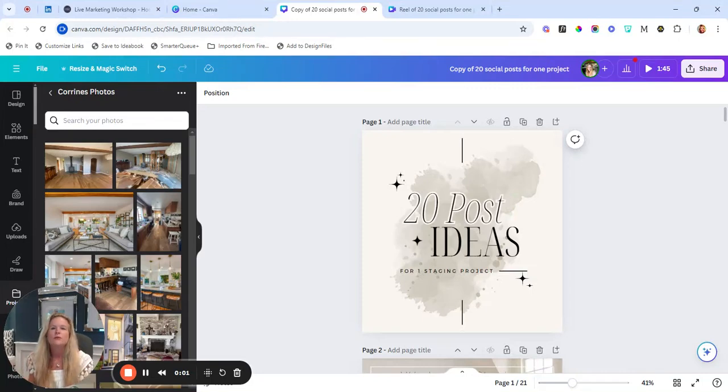Jobs. You do this beautiful work and you're wondering how you can put it across on social media in a way that is both interesting to your clients, semi-automated, and also maximizes every bit of that staging job for your feed. Because let's face it, we don't have a lot of time to post. So the more we can maximize that job, quickly do 20 posts in 2 minutes on that staging job and then schedule it to our feed, then we're off to the next design work.